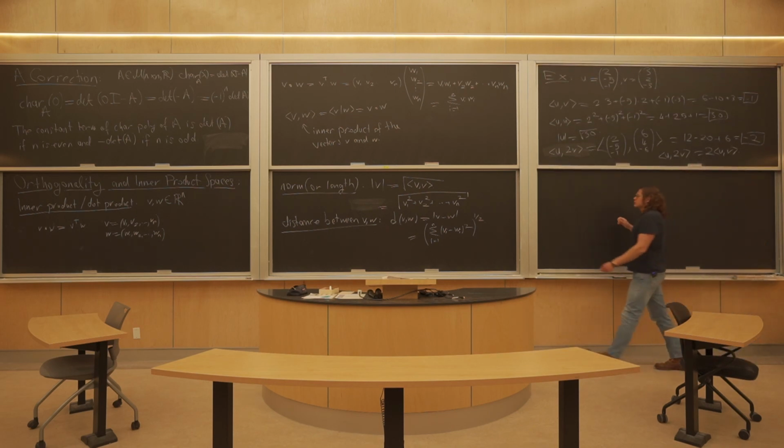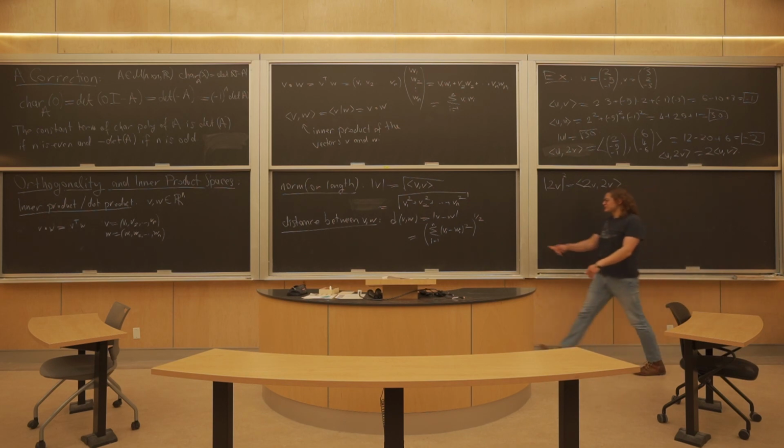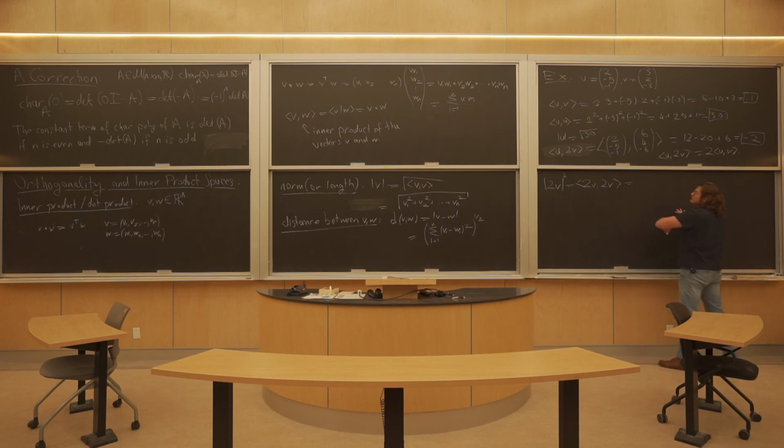What is the norm of twice v? Any guesses? 2 times the norm of v? Yeah, right. It should be that way, but let's go through the motions. So this is 2 times v, inner product, and then square root. So instead of taking the square root here, you can take the square here to get rid of this gnarly expression over here. It's much easier to compute the square of the norm and then take the square root of the end result. So let's compute this.